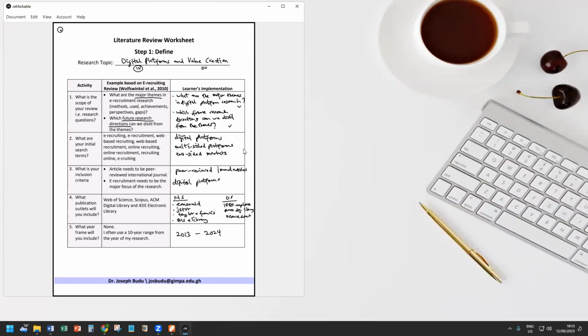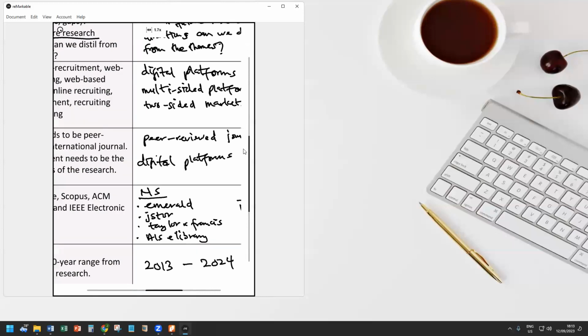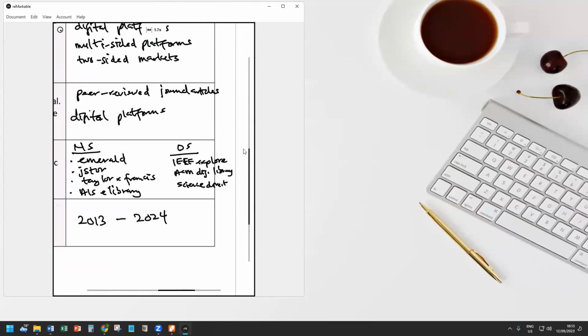Frederick: Sir, please, we can't read the writings clearly. So if you can go over the databases again. For those doing natural science, the databases include Emerald, JSTOR, Taylor and Francis, AIS library.